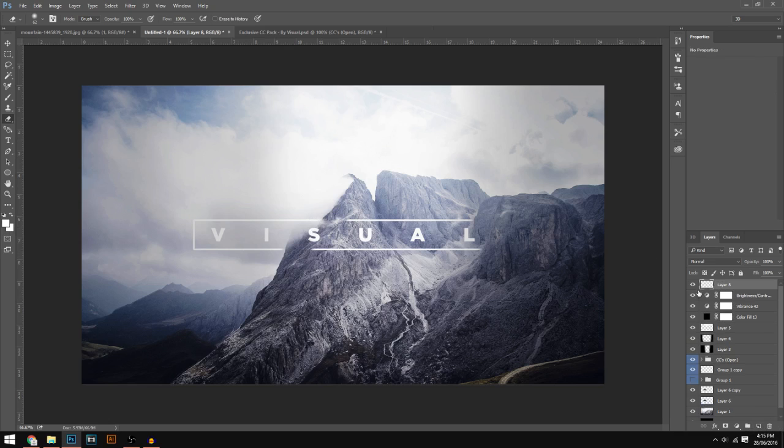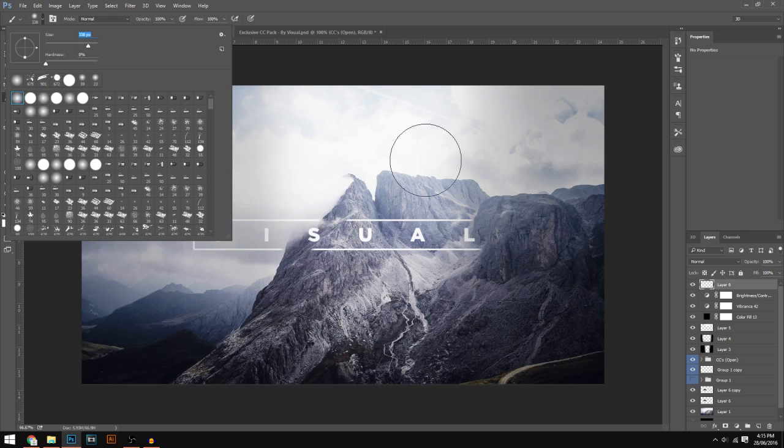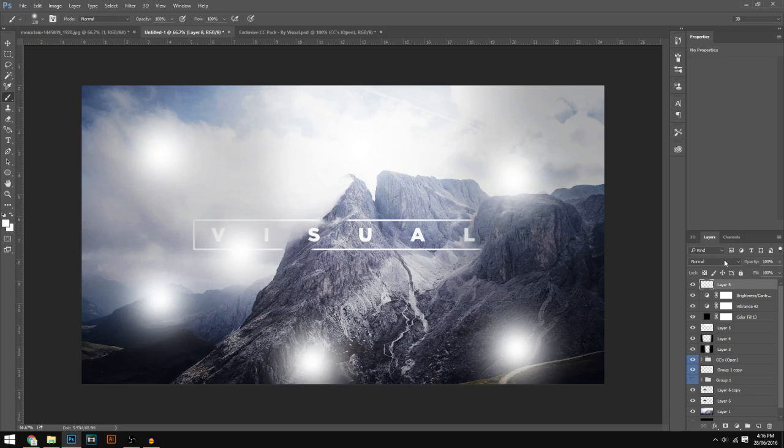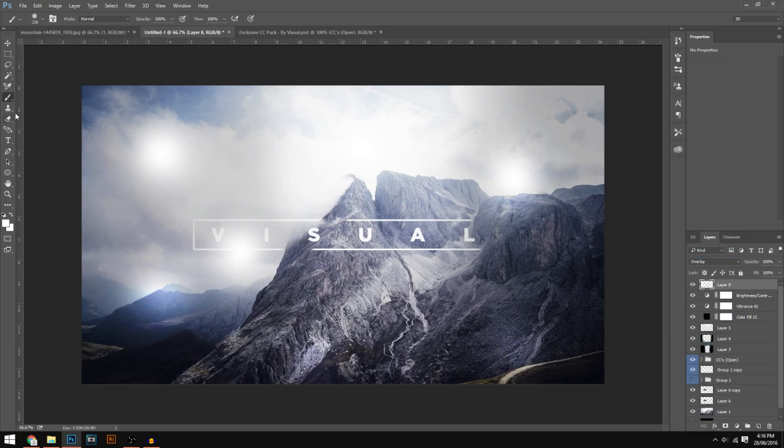We're going to grab a new layer, get the brush tool, make sure it's on a size of around 300 pixels, grab the white brush and just dab white parts in random places in the picture, and then set the blending option of this to overlay. As you can see, it makes it stand out a little bit more. I'm going to erase this part of the text though, it doesn't look very good over there. And yeah, that looks good.